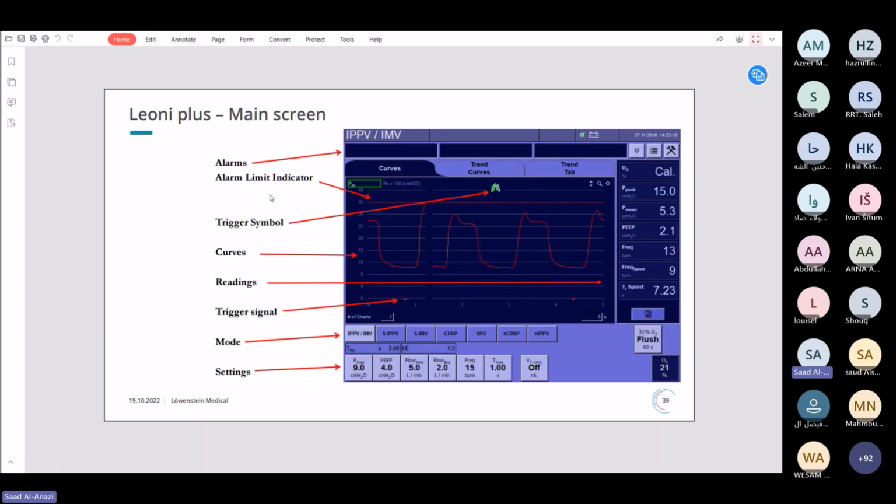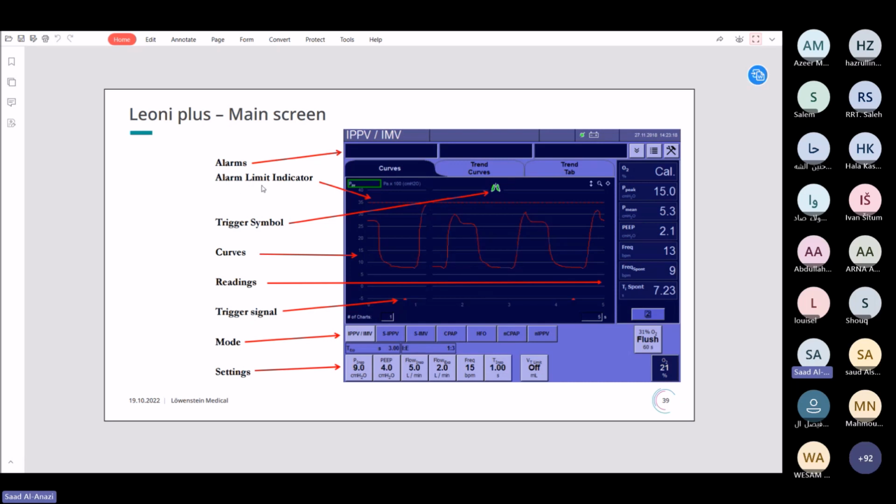Here we have more detailed explanations of what you will find on the main screen. For the Leoni Plus, as you see, we have alarm messages. Here you will find any kind of alarm message in the upper left side.